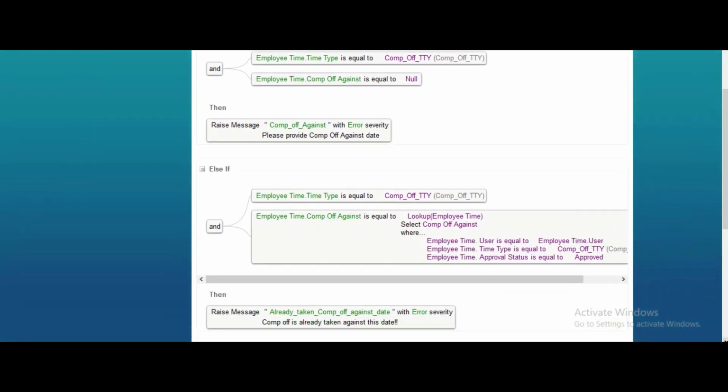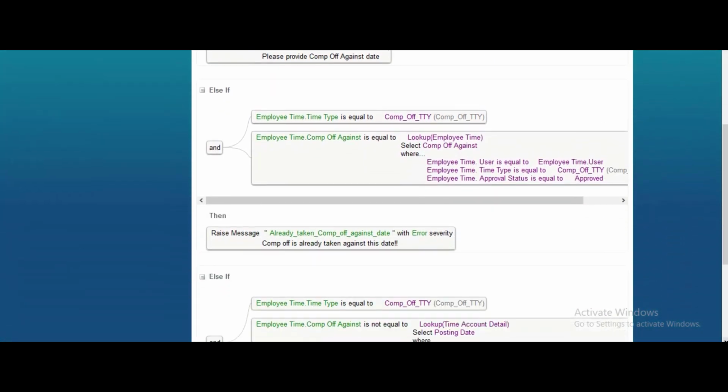In the second block, we have to check whether the comp off against date the employee put in that field is already being used or not. That means whether the employee has already taken leave against that comp off against date.